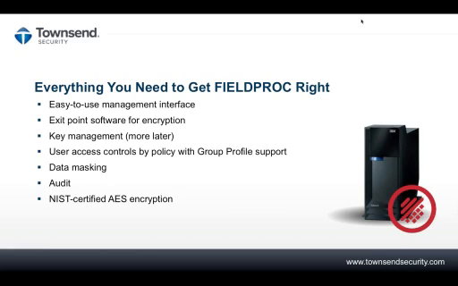Audit of activity, typically decryption activity, is the most important. It should be built into FIELDPROC. It may be something you activate as an option, but it should be available to you. Again, the IBM Security Audit Journal, QAUDJRN, is a natural repository for audit information. It satisfies PCI DSS and other compliance regulations as a non-modifiable source for log information. And so that's an important component.